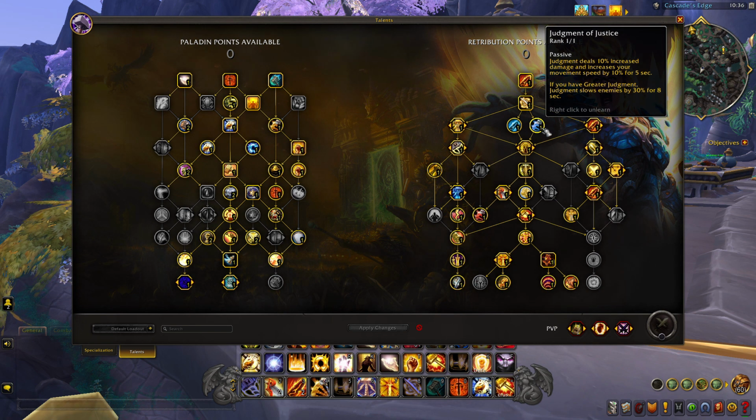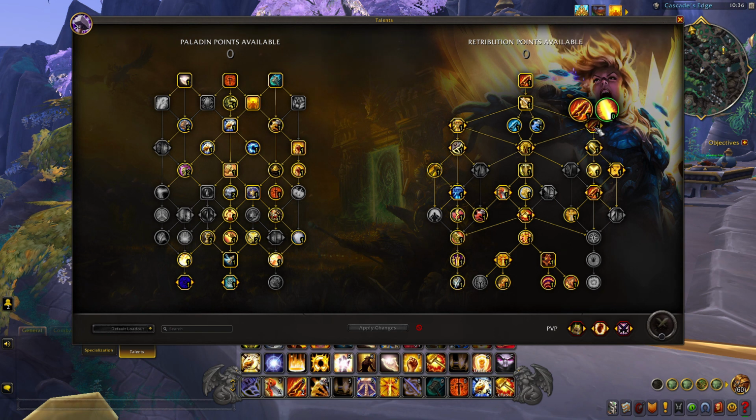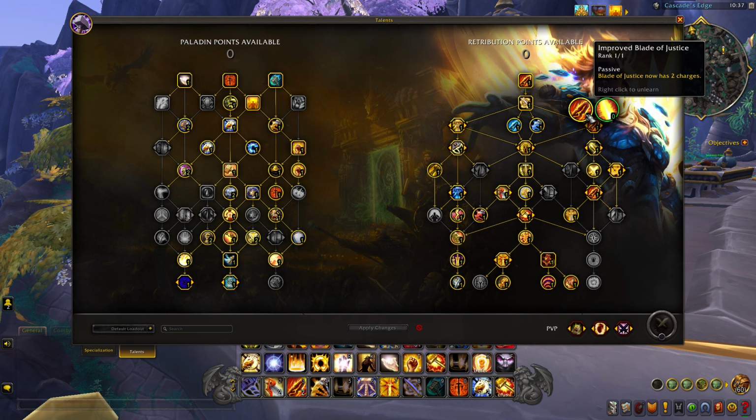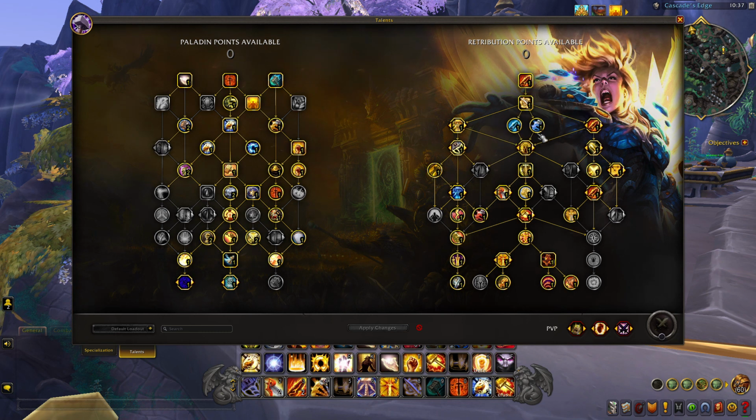Next, spec into Judgment of Justice because Judgment deals 10% increased damage and increases your movement speed by 10%. So that will stack very nicely with Blessing of Freedom's 30% increased movement speed. Next, go into Improved Blade of Justice. This will give Blade of Justice 2 charges.